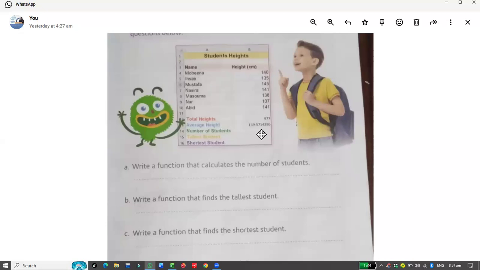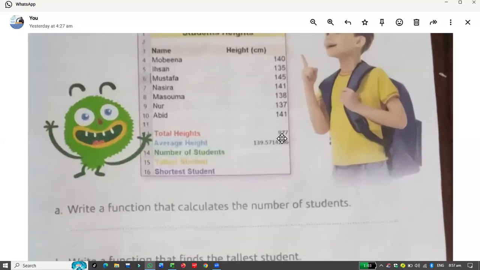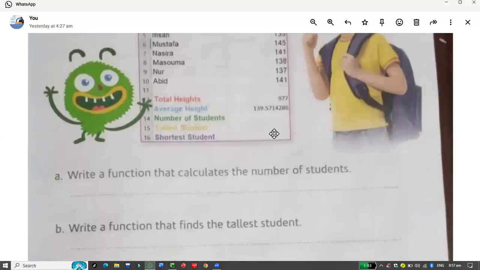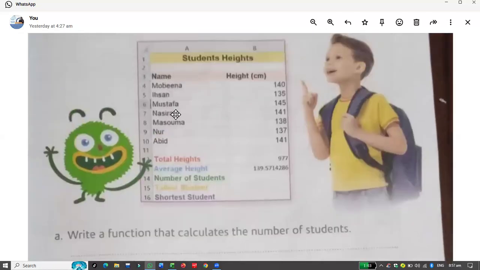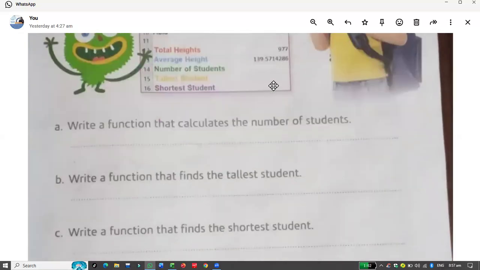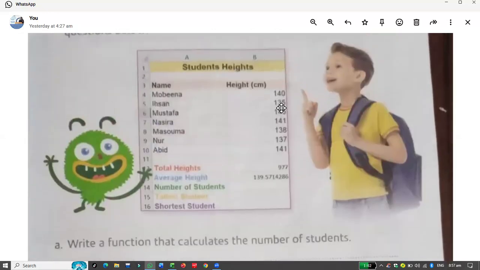Now the shortest student, look at the height. The least value, the minimum value, the smallest value is 135. Yes, 135 is the answer. You will just insert the minimum formula here, and you will see the minimum value, which is 135 from Ehsan.